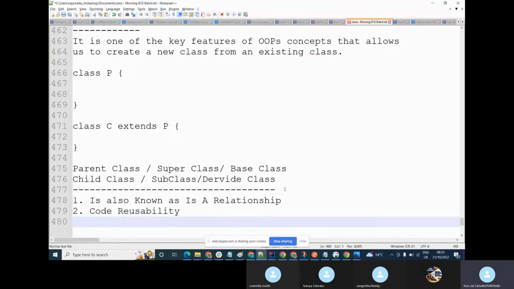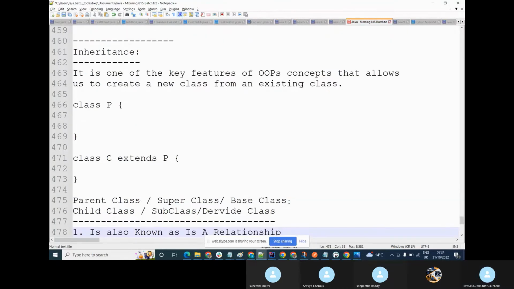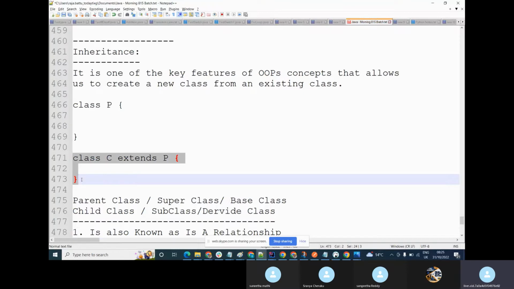Third one is the extends keyword. So these are the 3 points that we need to remember if it comes to inheritance. Is a relationship: it is also known as is a relationship because this is based on the relationship of one or more classes. So that's why inheritance is also known as is a relationship.